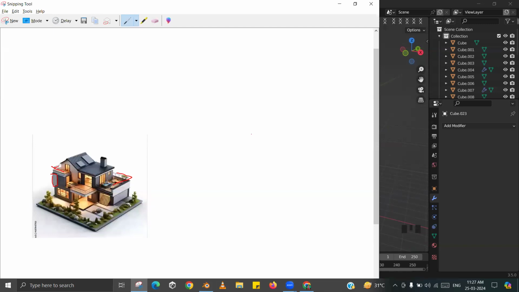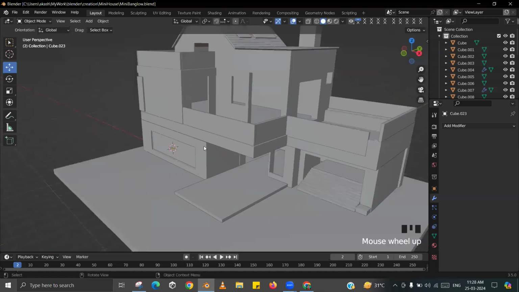So now what we can do here is make a sofa, right?